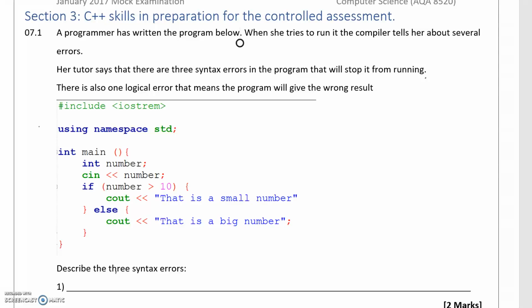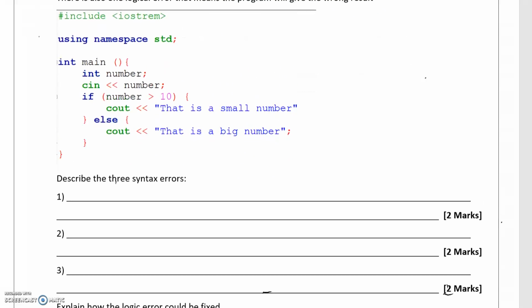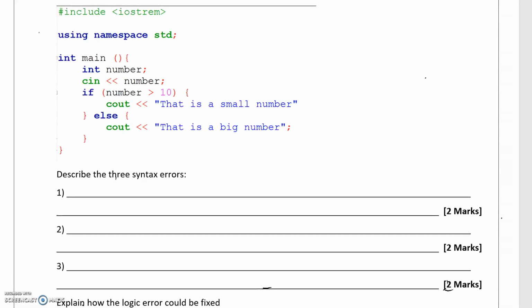So a syntax error is almost like a spelling mistake in English, something like that. Or your English being structured incorrectly, so it doesn't make sense. So when you get a syntax error, C++ is saying, this program doesn't make any sense to me, I can't do anything with it. So there's 3 syntax errors and 1 logical error. A logical error is a program that runs but gives the wrong results. So we've got 3 syntax errors and they're quite easy to find. I'm just going to number these lines so that we can refer to them. A lot of people did this in the test.